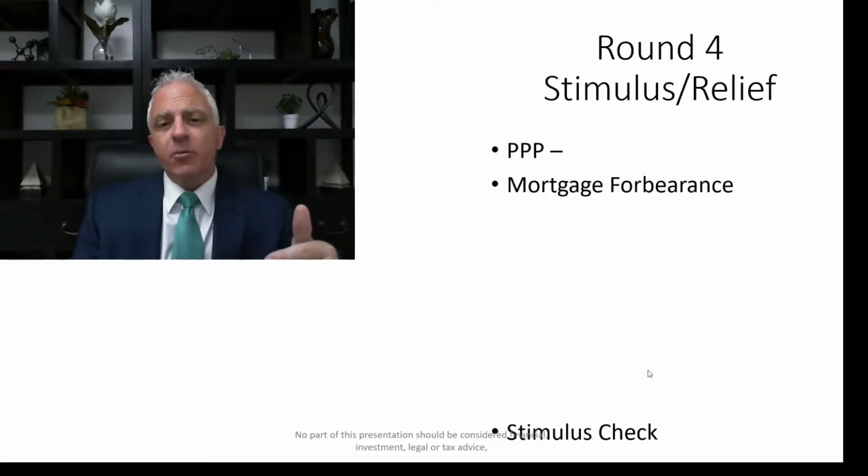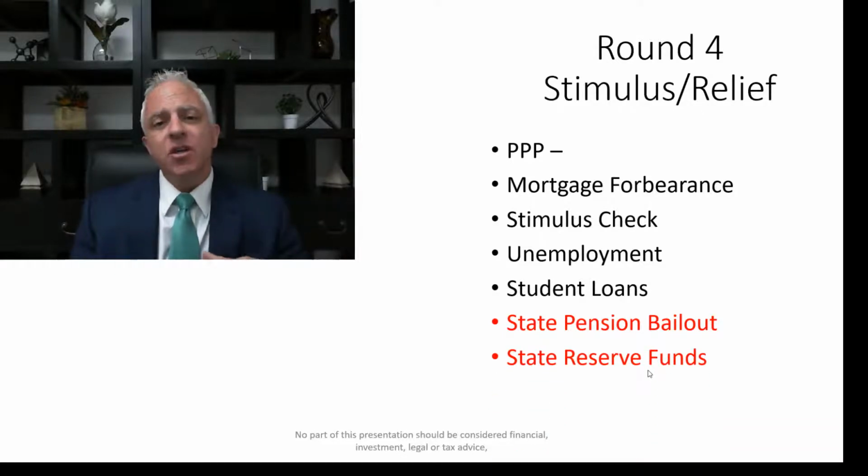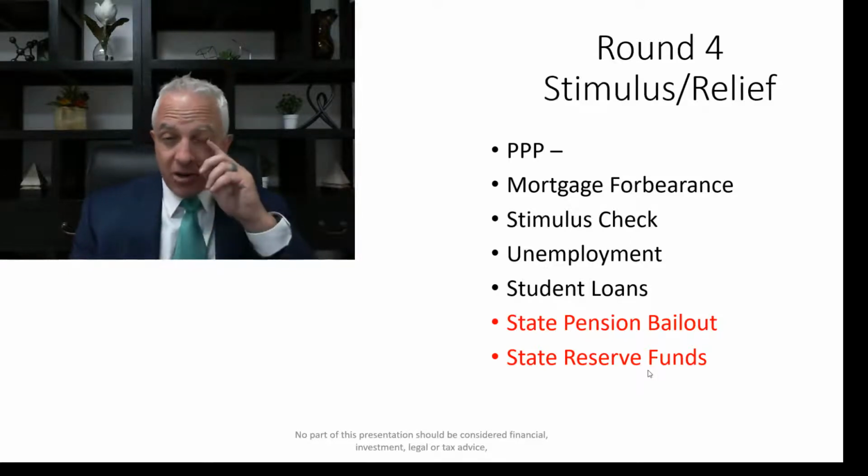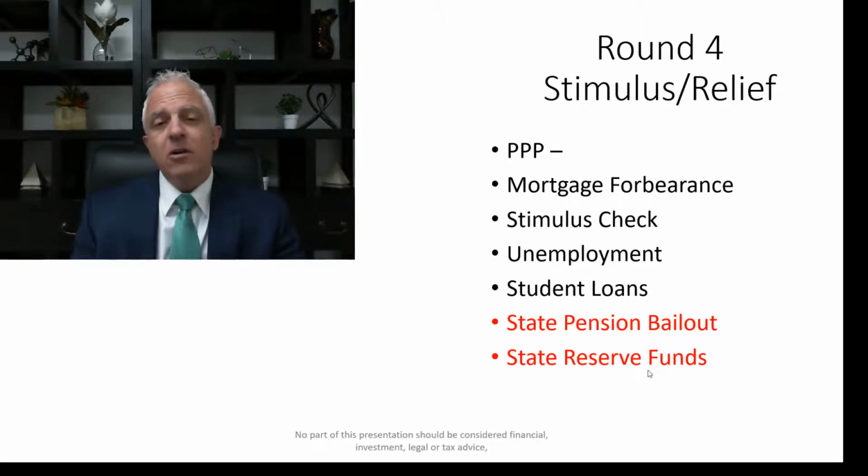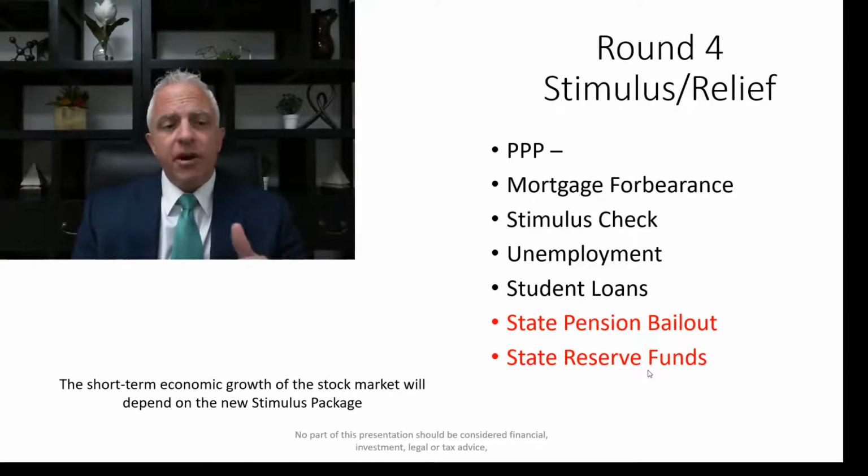Round 4 Stimulus Act. We got the PPP, we got mortgage forbearance. Now, I know that many of you that have been watching the news and reading understand that what they're trying to do is pass a skinny act where it's just certain things, and Pelosi is not agreeing to it, even though there is actually a majority right now of Democratic congressmen and women that do just want to get this pushed through and then do another round, round 5, but they're not having it. So this is really what's on the table, what you see right now.